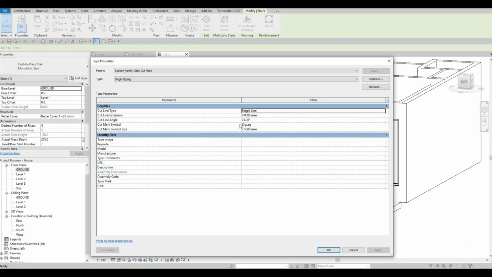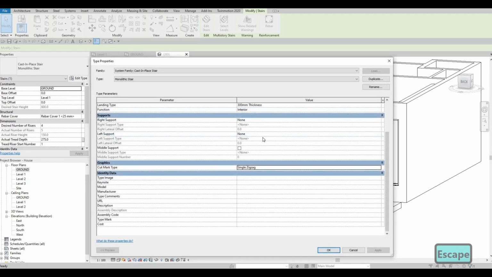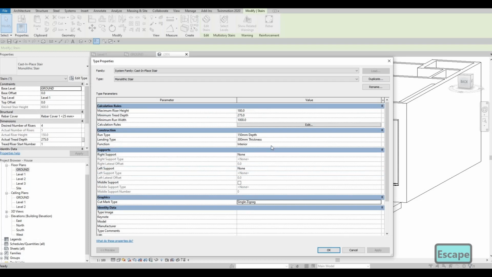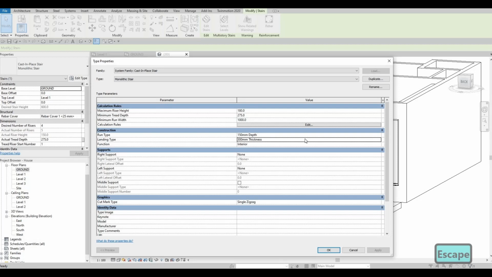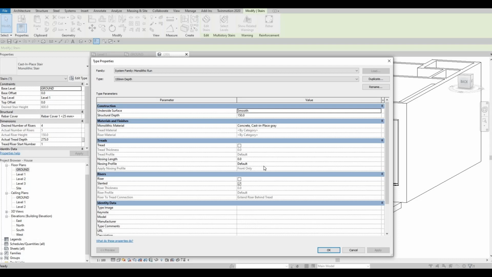We have the zigzag cut mark symbol, so that's fine. Run and landing thickness, so 300 concrete cast in place gray, that's fine. Run type 150 and also good.